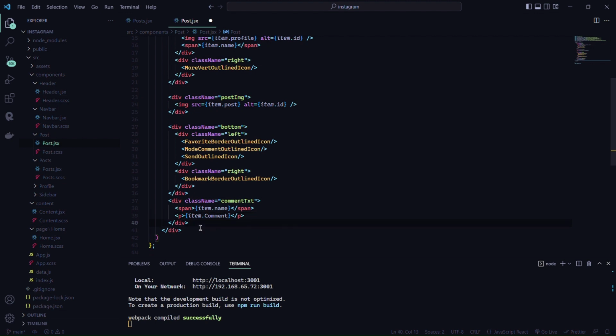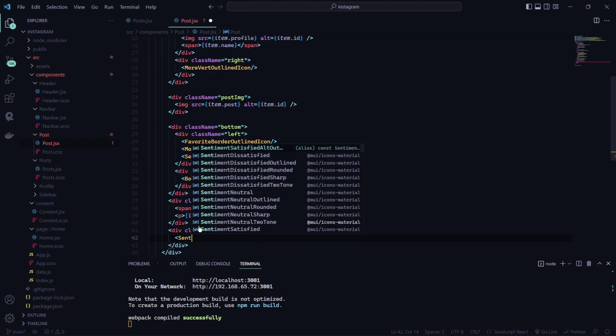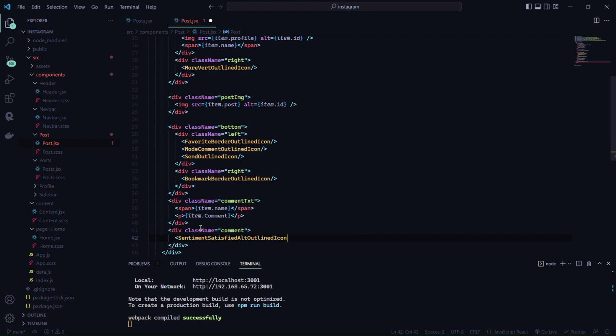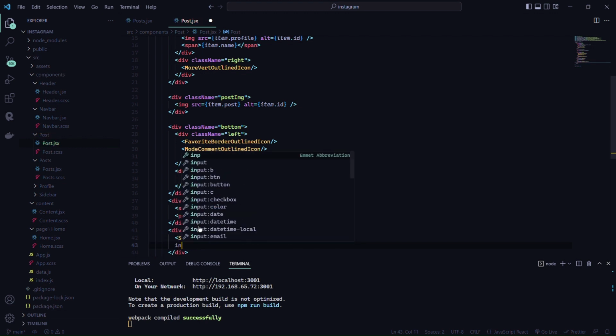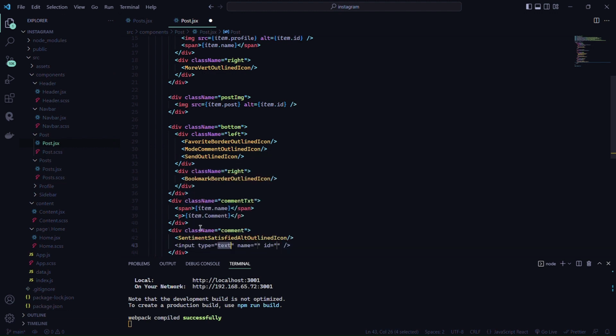Now after comment we have a comment section. In comment section we have two things, one icon and one input text.